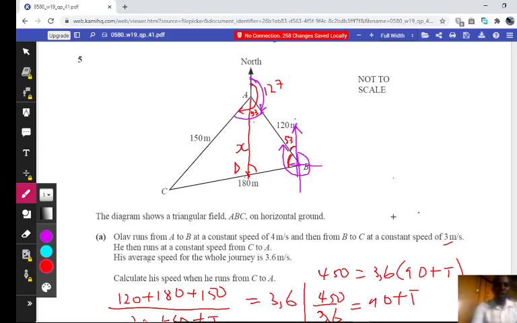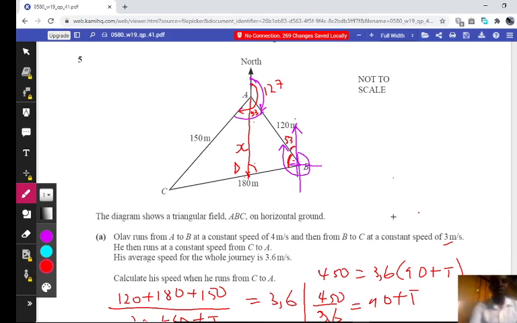Right, on this part, we can use the sine rule. First find this one using the sine rule. You say 120 over sine, we can call this one theta for now. Let's use the bigger triangle. It will be easier that way. Using the bigger triangle, we can find this angle first.